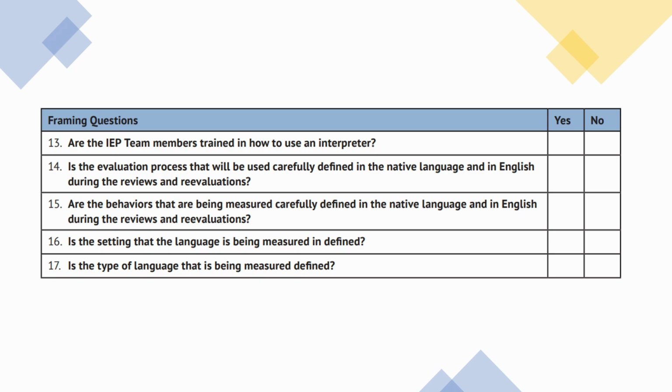Additional questions include, are the IEP team members trained in how to use an interpreter? So we never want a child to act as the interpreter, a sibling to act as the interpreter. We want to be sure that the interpreter is someone who has knowledge of the language in special education, who checks in, asks for repetition. Everyone else participating in the meeting speaks to the family member, parent, caregiver, not to the interpreter. So you're looking and making eye contact, having a conversation with the parent, not with the interpreter.